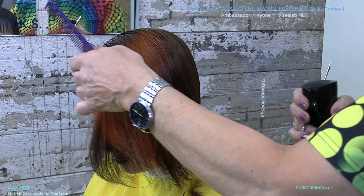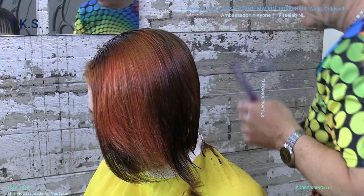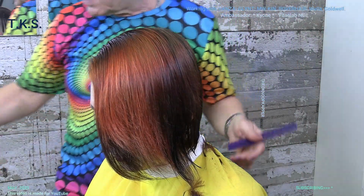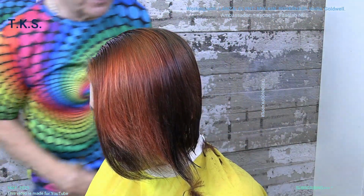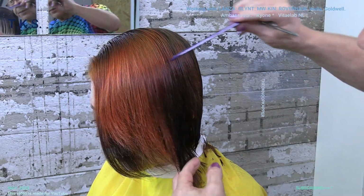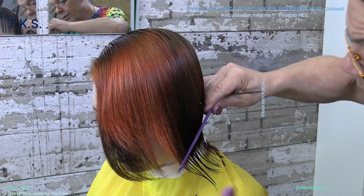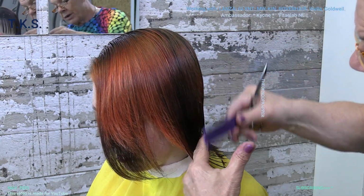Wet it a little bit more. Need the length and the fall, because otherwise it gets too short. And the contrast makes this hairstyle beautiful. Take it to the back. Watch where my line of cutting is.